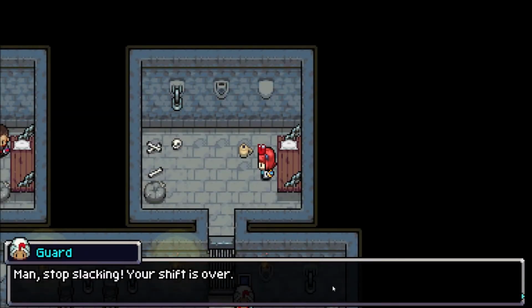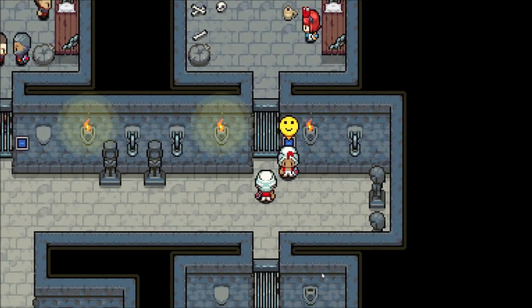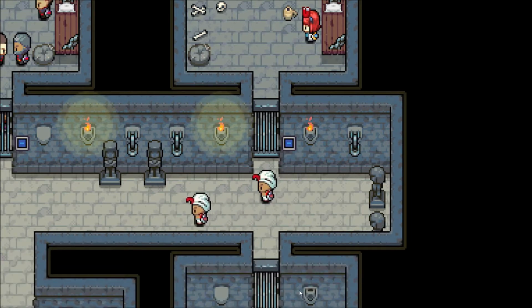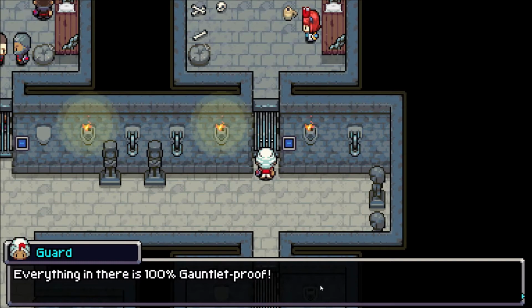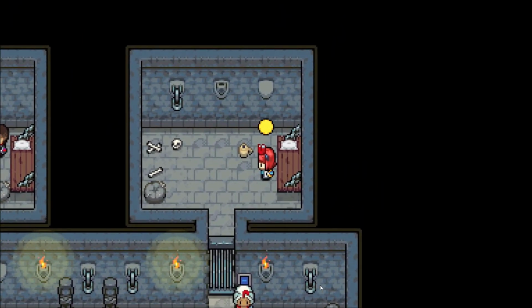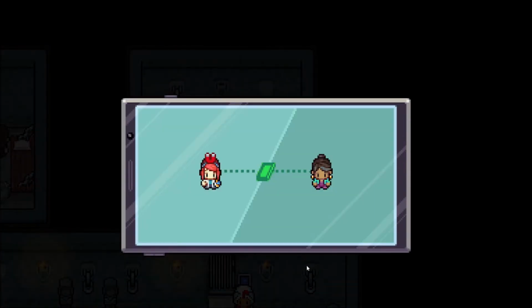Man, stop slacking. Your shift is over. It is. Woohoo! Time to get some of that sweet fresh air. Oh, is this our friend? Don't think you're ever getting out of there, scum. Everything in there is 100% gauntlet proof. Oh, he's not our friend. Oh, what's that? Is that Mom?